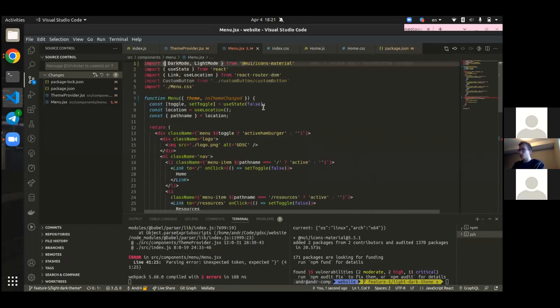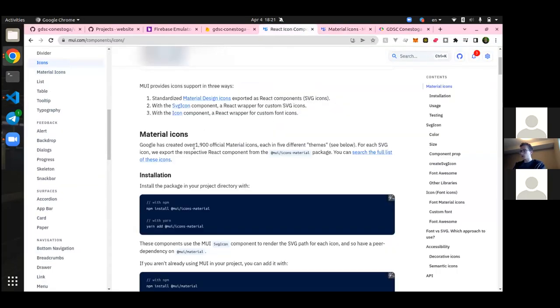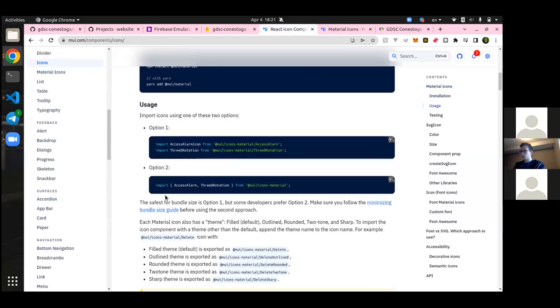So yeah, this is not how I want to do my imports, because this will import the whole bundle. That's what they recommend against in the docs. Make sure you follow the minimizing bundle size guide approach before using the second approach.